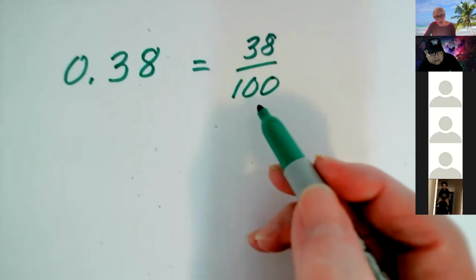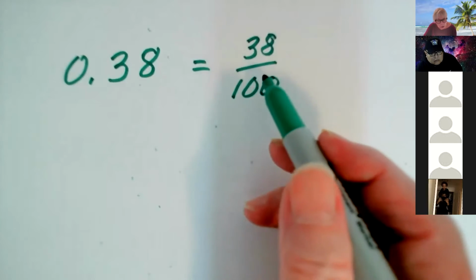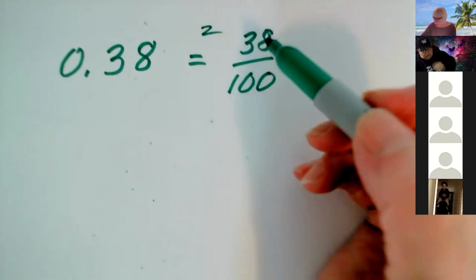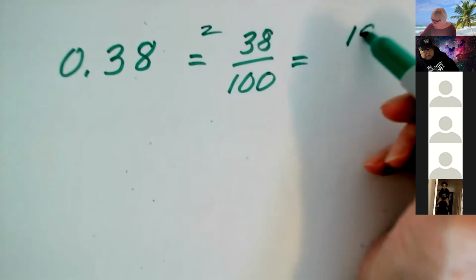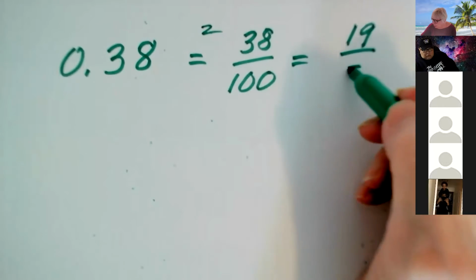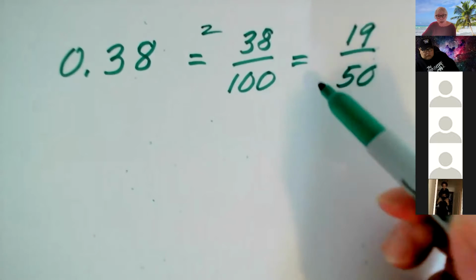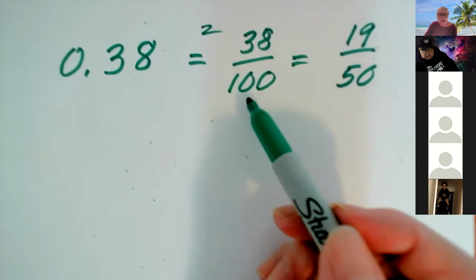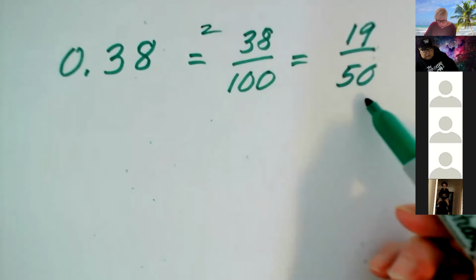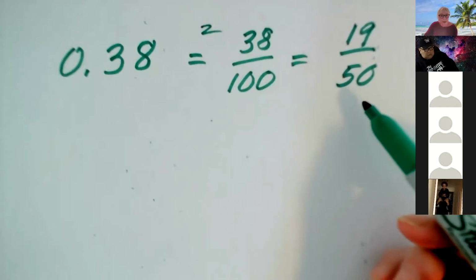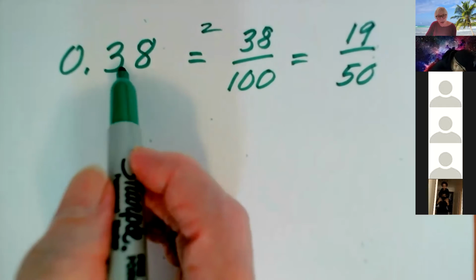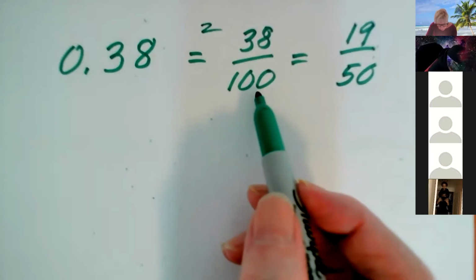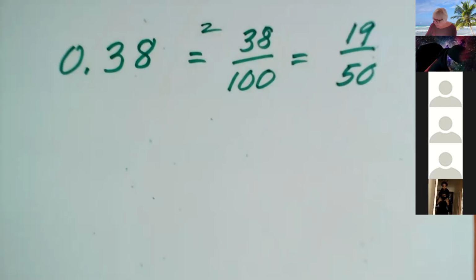The problem with fractions is the assumption is you will reduce them no matter what. So I'm going to divide both of them by 2. So 2 into 38 would be 19, and 2 into 100 would be 50. So this would be the answer that they're looking for, even though this one was good, this one is better. And so those are the 2 ways. You need to remember that this is the 10th, this is the 100th, and that's why we put it over 100. Let me do a different one.